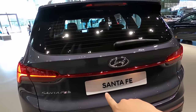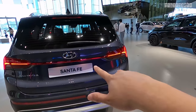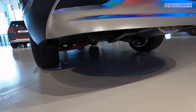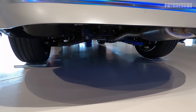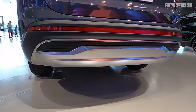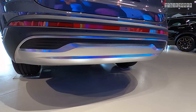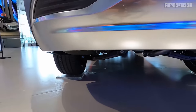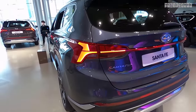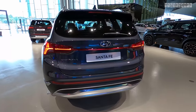For the previous model, this area was finished in chrome. The undercover has been changed and upgraded to help the airflow at the bottom — from the engine bay undercover to subframe undercover, center flow undercover, and finally the rear side undercovers. This suits the airflow overall, reduces the vortex generated at the back, lowers the coefficient of drag, and in other words, increases the MPG.